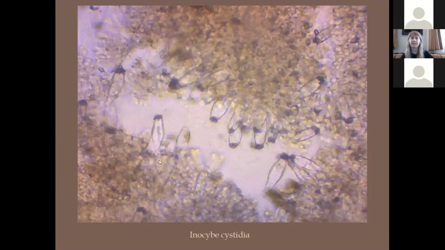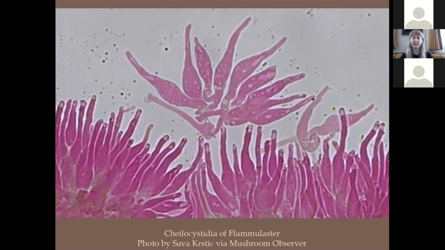Okay, so these Inocybe cystidia, this doesn't look like it's the end of the gill, so this is probably Pleurocystidia, so they're from the face or the side of the gill. But there are cystidia that look like this all over Inocybes. Okay, and these are the Chyloscystidia, which are going to be right at the end of the gill. Note also the pink color of this. There's a stain that's been applied to this so that you can see the cells better, because otherwise they'd probably just be kind of clear.